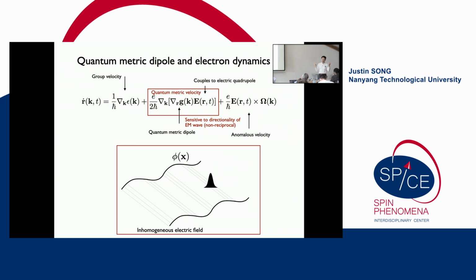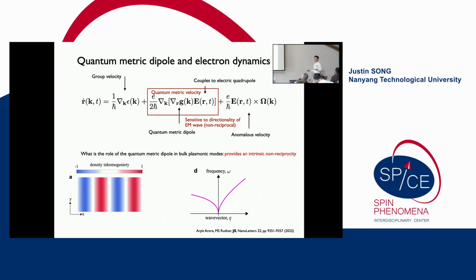So clearly, straight away, this will give me an intrinsic non-reciprocity in my system, right? It will now tell me that this thing here was reciprocal, right? This thing here is divergence-free because it's a Hall current. So for plasmon, it really cares about the propagation of my electrons. Straight away, you'll find that we can get a non-reciprocal plasmon because of this quantum metric dipole that we have. So that's the first thing.